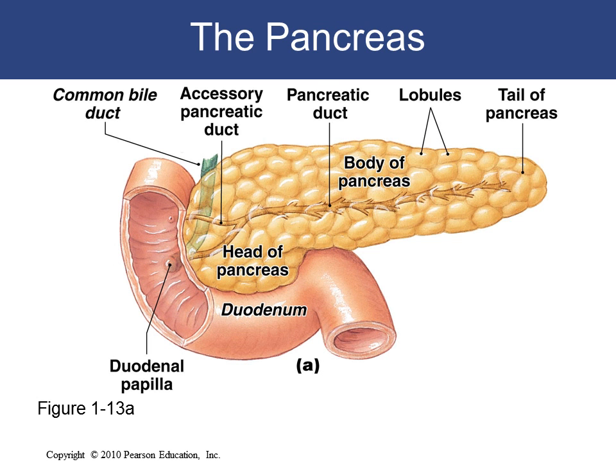This is the picture showing the pancreas fitted in the C-shape of the duodenum, and we are going to use this figure to explain the parts and the ducts of the pancreas. The first part of the pancreas we are going to mention is the head of the pancreas, which is the expanded part of the gland that is embraced by the C-shaped curve of the duodenum, and it firmly attaches to the duodenum.